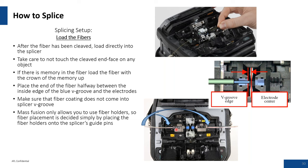With mass fusion, this is done by the mechanism of fiber holders. It's actually very simple to load a fiber when you're using a fiber holder system, because it will auto-locate the end face as a result of dropping the fiber holders on these two pins. Very simple operation. The splice.